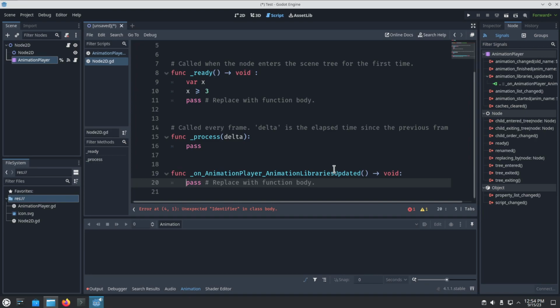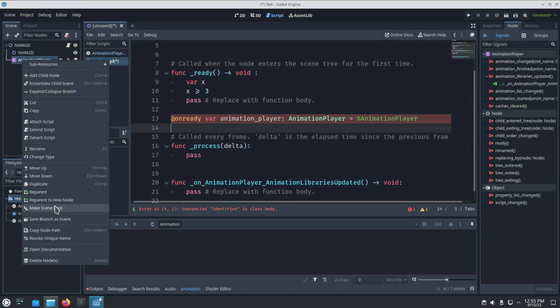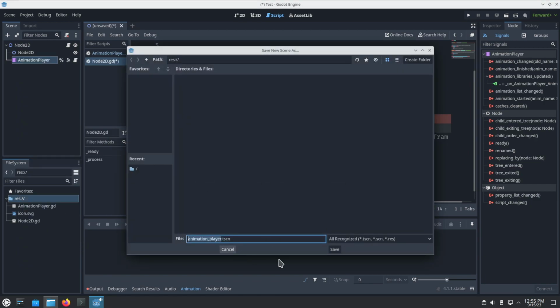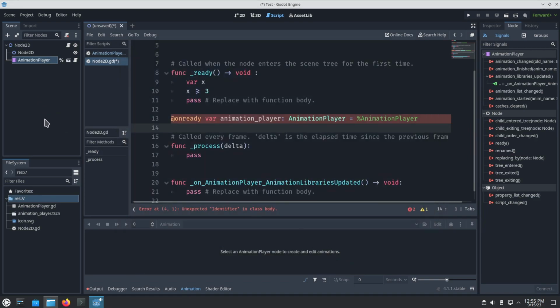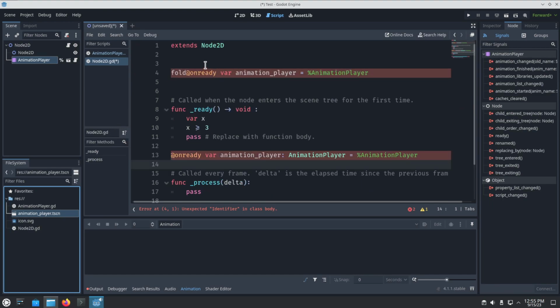The only other thing I can think of to show you guys right now is, just like we had dragged off of there, you can actually, for instance, let's say I made a packed scene out of this. So come down here and then save branch as scene, which is very helpful because let's say you've made a nice whole bunch of different nodes in a tree and you want to save it as its own scene. Now we've got this as a packed scene, and you can see it's down here. And let's say I need to load that as a resource. Come up here and the same thing. Come and drag it out.